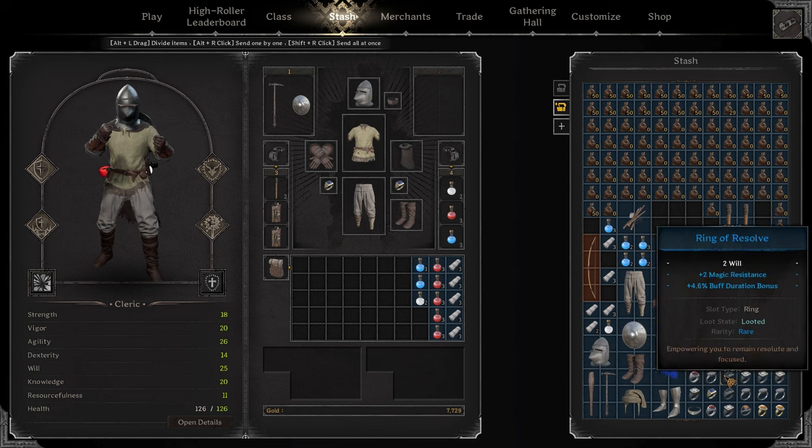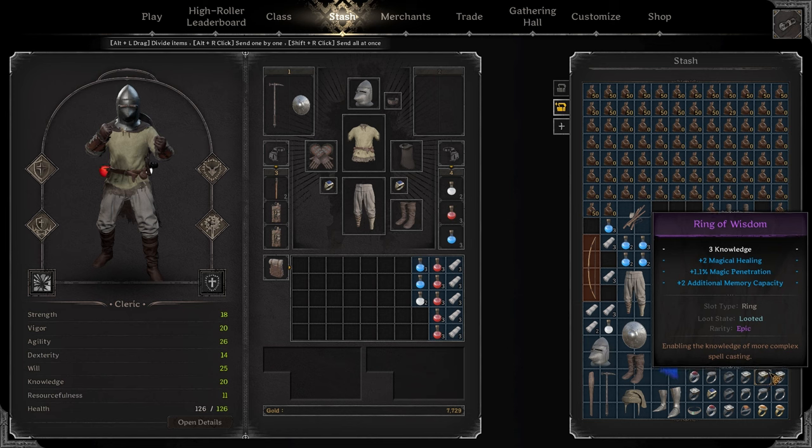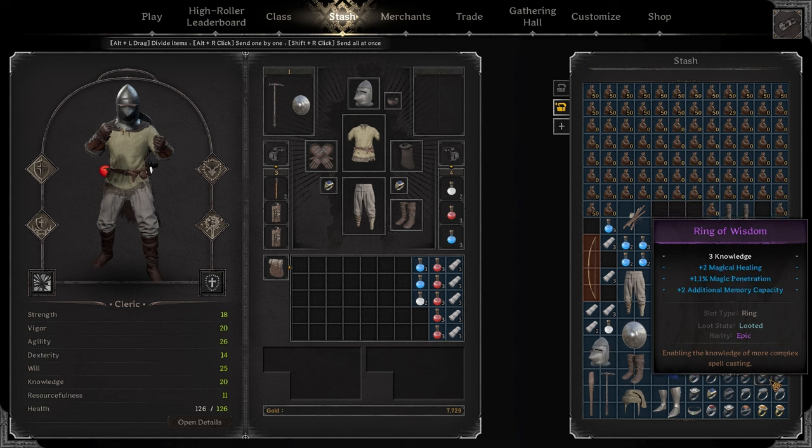Ring of survival, resolve, 3 knowledge ring, additional fizz, and 4.3 mem cap. 3 knowledge ring, 2 magic healing, 2 mem cap. Very good right here. 3 knowledge, 0.9 move speed, 1 magic heal, 1 additional fizz. It's also really good. Both these rings right here are very good. They have a move speed roll on this one, magic heal on this one.